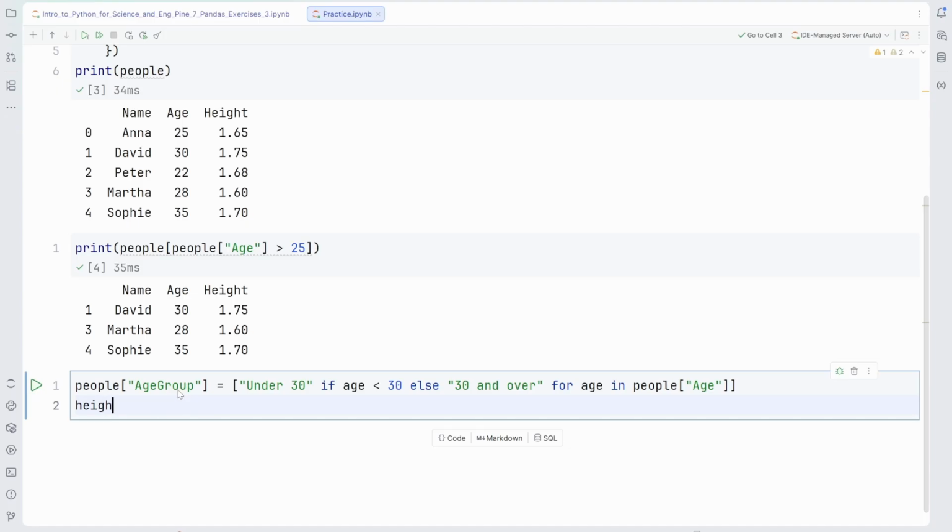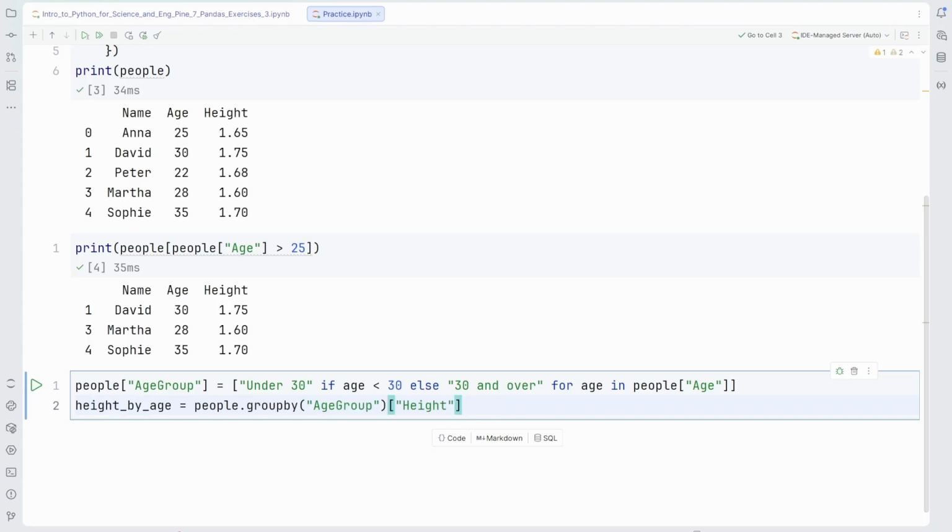Second step, we want to obtain the mean for these two groups. Let's go to the height by age. Is it correct? Use the group by method.